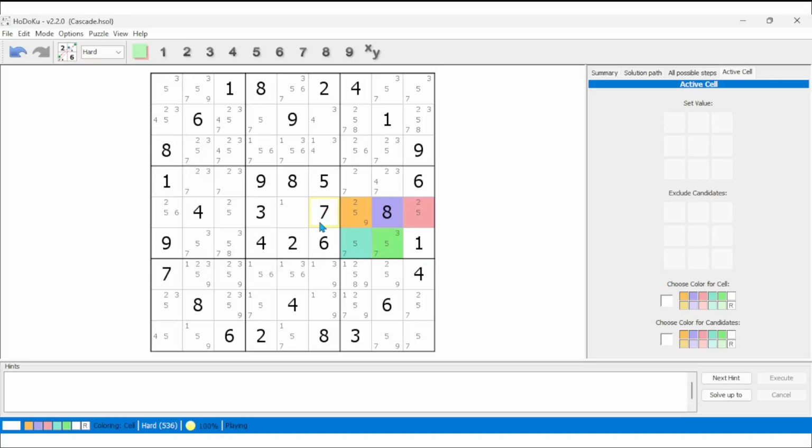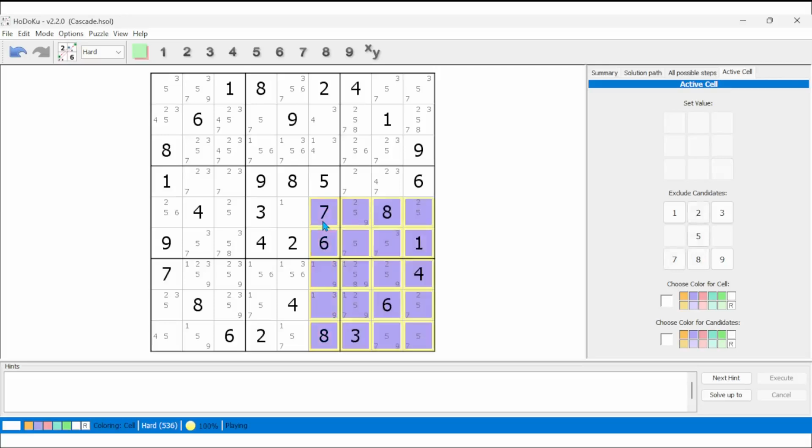So I'm doing A. Now, if you want to remove all the colors, you hit R, and that removes all of the colors. Let's say you wanted to color multiple cells. Well, if you take Shift and down, which is what I'm doing, holding the Shift key and I'm going down, then I can color everything orange. Now, if I take the Shift key and go right, as I went down, now you see it covers all of those cells, and I can turn them all to purple if I hit the B key. Okay? And then if I want to remove that, great.